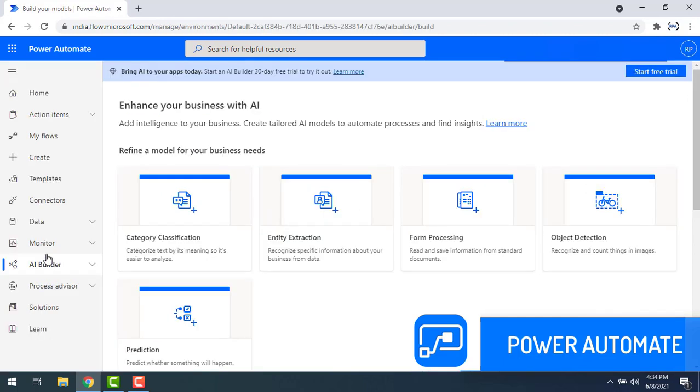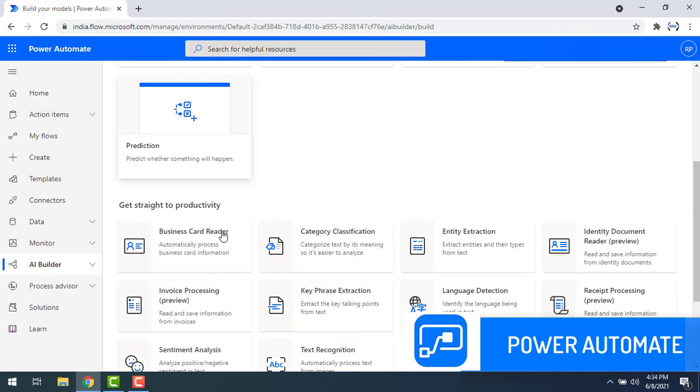There you can see there are a lot of predefined or refined models for our business needs. You can see category classification, entity extraction, form processing, object detection, prediction, and also you will find business card reader, invoice processing, key phrase extraction, language detection, and receipt processing preview also.